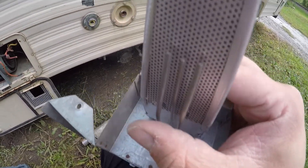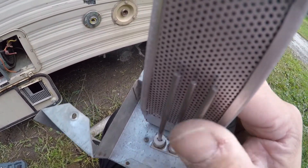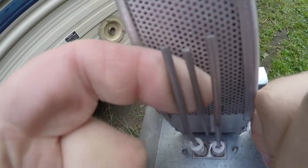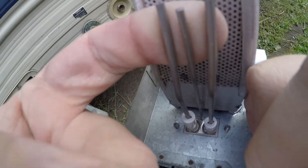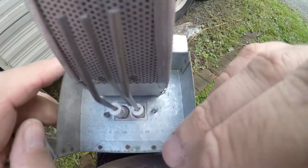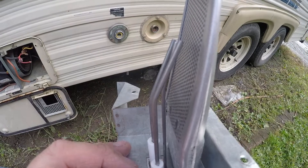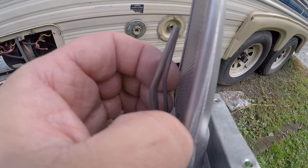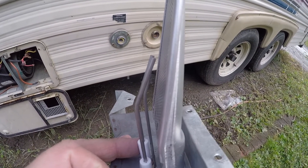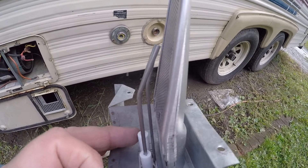With it bolted all the way up, they're really close. But this is only ten mounts — I wonder if I just grab it and pull it back a little bit. That gives us some clearance, enough of an air gap. I'm going to try it and see what happens. We just bend it back a little bit — I think it's going to work. I'm going to hook it back up and run it through the ignition cycle.